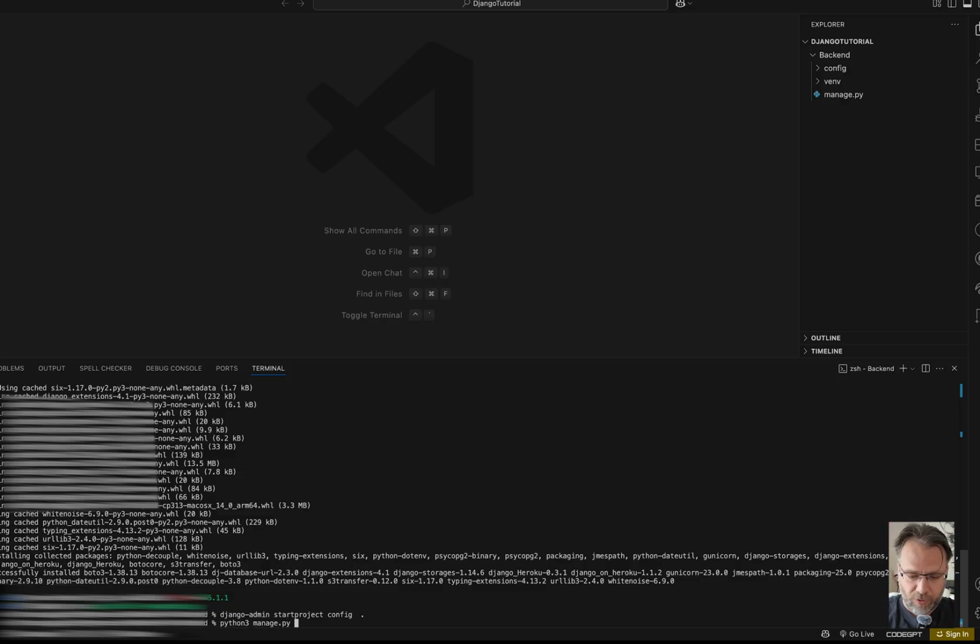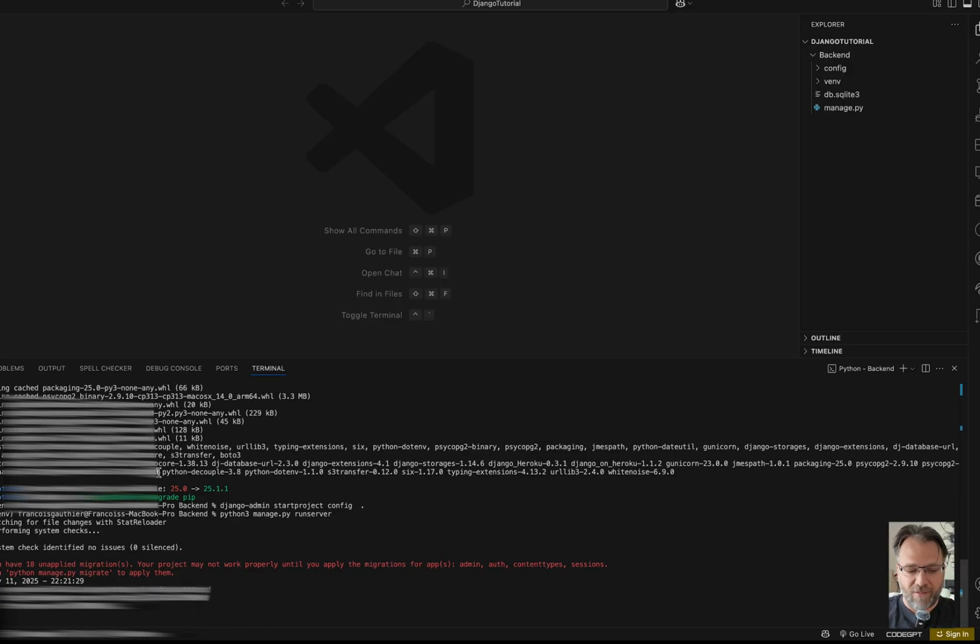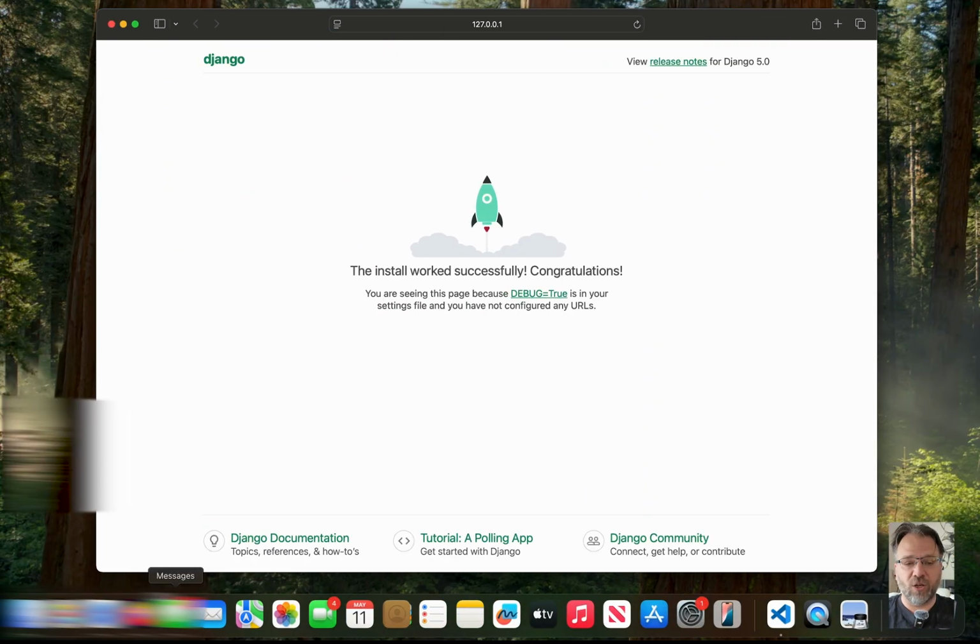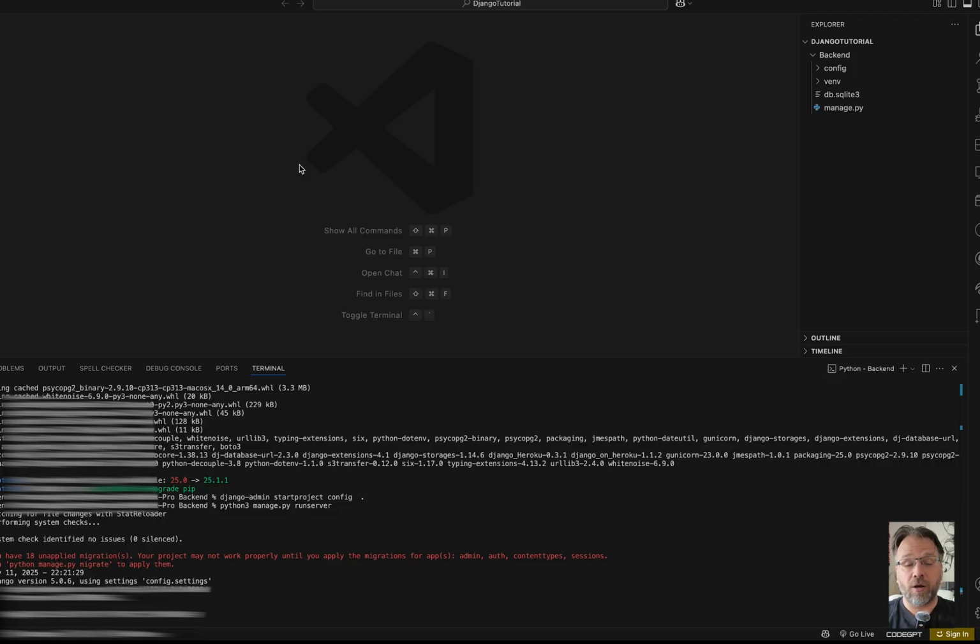manage.py, and then we run the server, right? And then we see we have a running server. We visit the local address. It lets us know that we have a functioning app. But to be able to set it up now for our local development and our production server, we need to tweak our app a little bit.